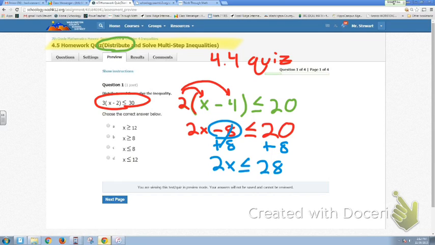And that makes things simple, and I'm left with 2x is less than or equal to 28. Now, this is multiplication, so to undo multiplication, we divide. Divide both sides by 2, and you're left with x is less than or equal to 14. That's what I got here. You'll want to solve for your own over here.